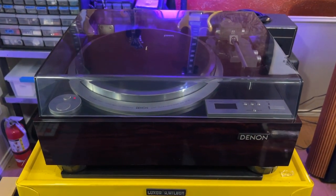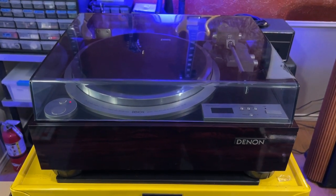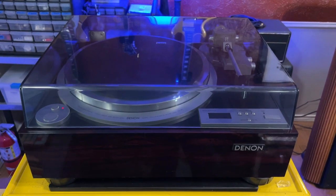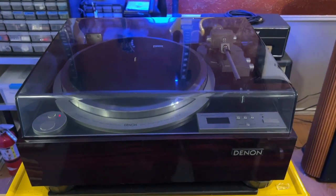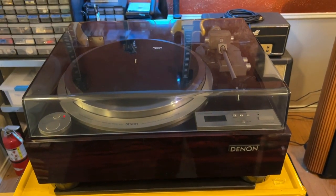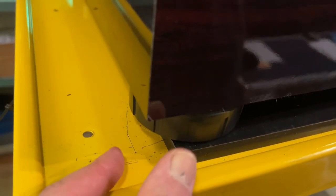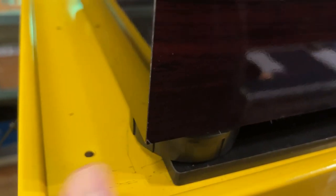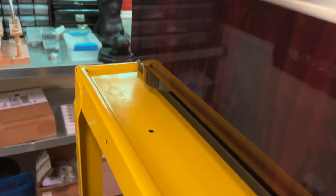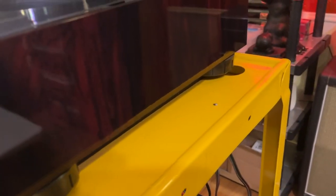Gonna tell you, it is a minty nice 59L. It's been recapped and restored, did all the work to it. It is ready to rock. As I mentioned, it is really, really clean. The dust cover has a few marks because I quit spending 4 hours on a dust cover. It does have one little, actually I said it was this side before, it's actually this side right here. See that little spot there? There was a little spot that stuck out. Just put a drop of glue there and it's back to good. But as you can see, this thing is just freaking cool. Just really, really freaking cool.